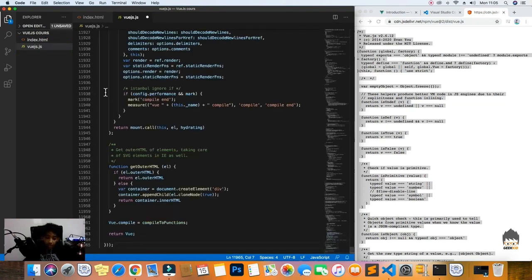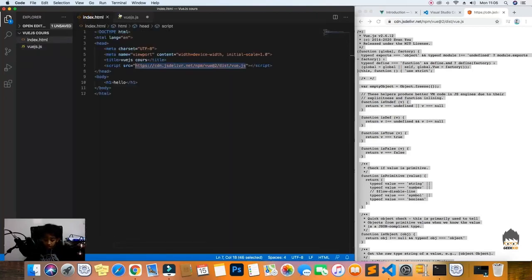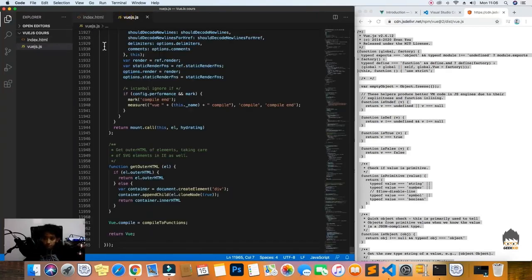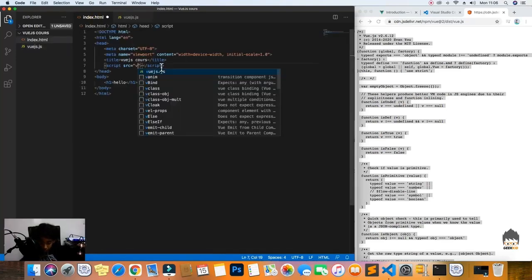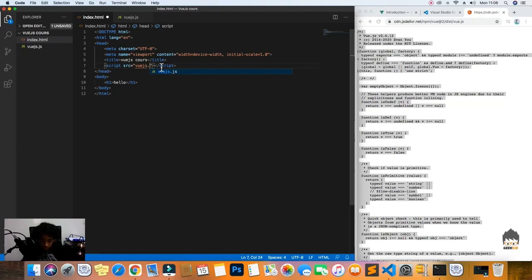So here we have integrated Vue.js with the second method, but we must change our script link and set it to vue.js. So here we have integrated Vue.js with our two methods.